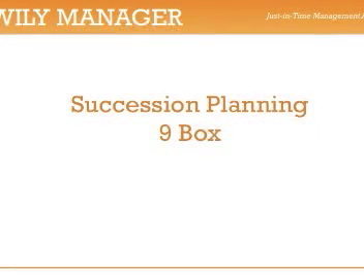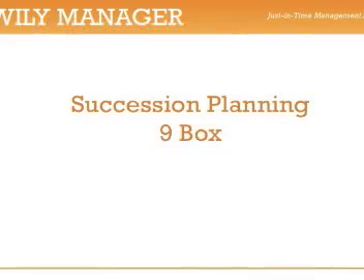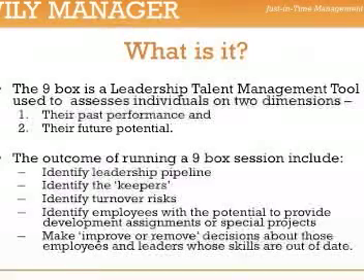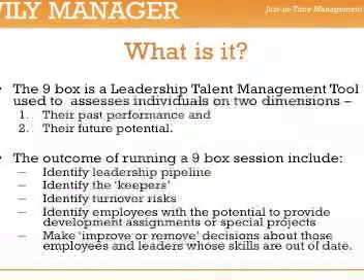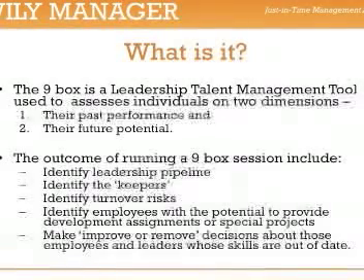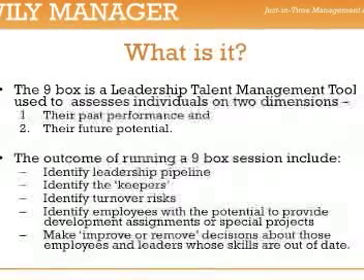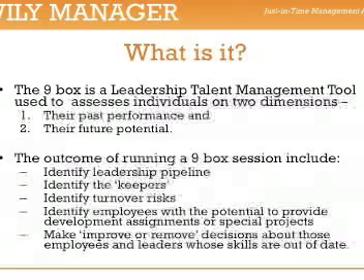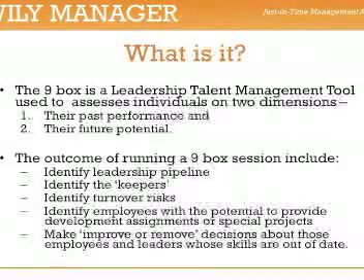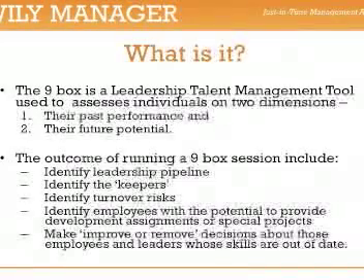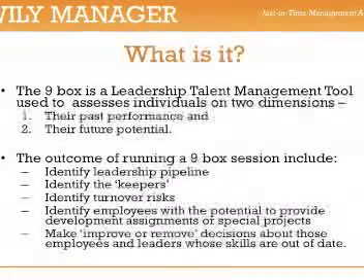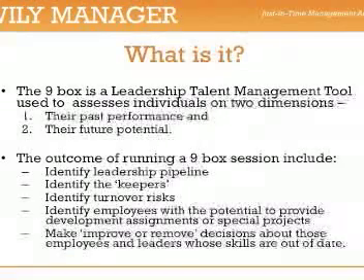But very quickly, Jed, maybe you can describe exactly what a 9-box is, because otherwise it's just kind of an abstract thing for me. Sure, it's a 3x3 matrix, which gives you, Bob, 9 boxes. Hence the name 9-box. On the x-axis, you would measure an individual's performance: low, medium, or high performance over a period of time. And then on the y-axis, the vertical axis, you would assess an individual's potential. Again, because it's a 9-box, you'd have 3 levels: low, medium, or high potential.